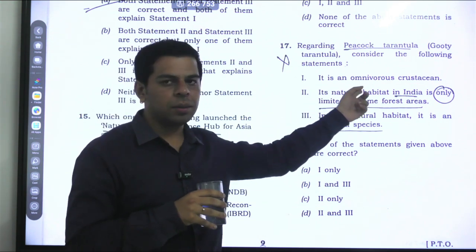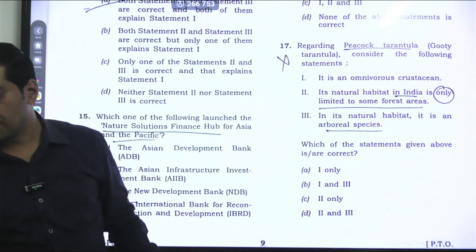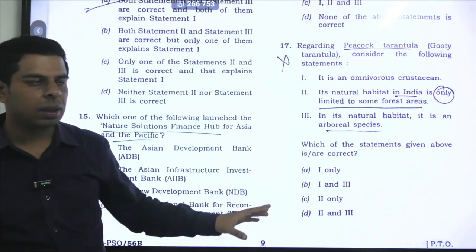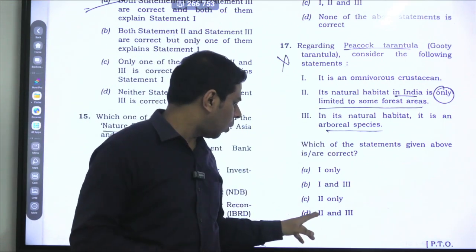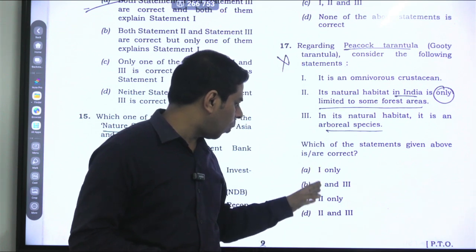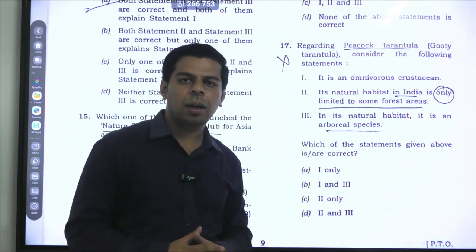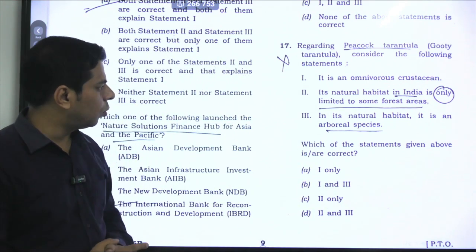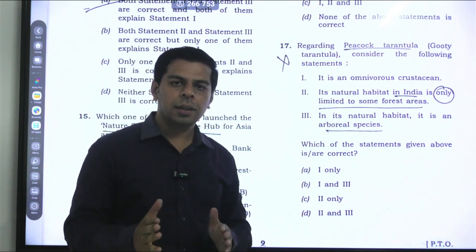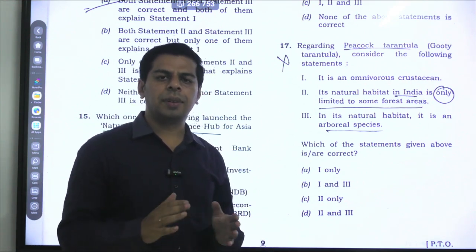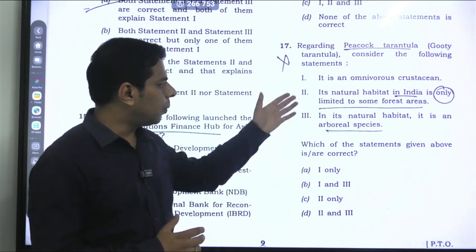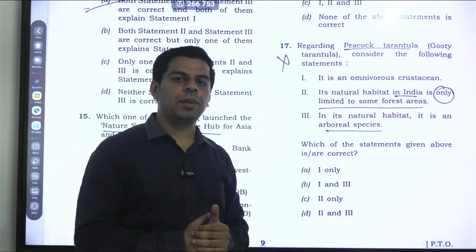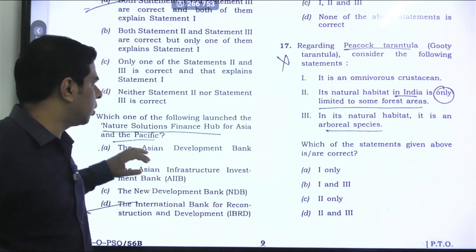The first one, due to the classification blunder of, you could say, crustacean and omnivorous, this statement cannot be correct. So basically, a student might have marked all of the above in this question, but there was no "all of the above" option. I think the majority of you might have taken only a calculated risk, and hopefully the damage would have been minimized. But definitely, people from a medical or zoology background might not have been able to resist the urge to attempt such difficult questions.